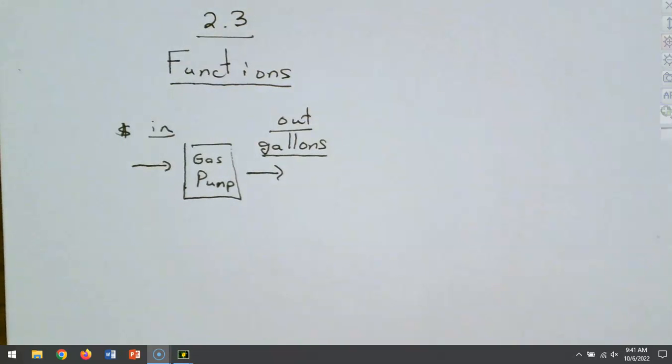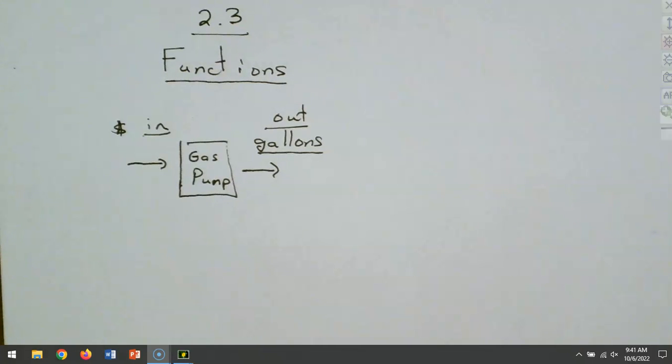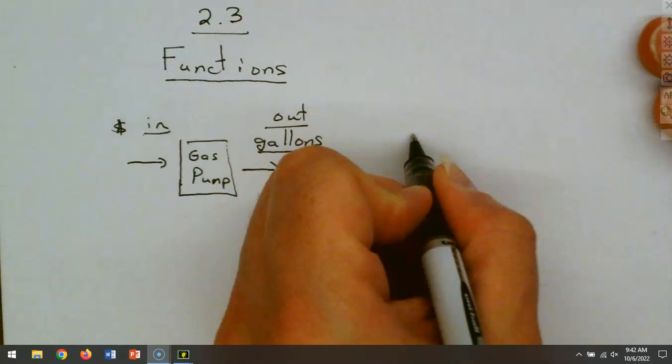Now, normally in mathematics, we use numbers, and this would be your x going in, and your y comes out. But this is an analogy of what a function is. Something goes in, in this case money. Something else comes out. Lots of different examples. Another example is your salary. Okay? Hours worked goes in, paycheck comes out, right? Something goes in, it changes and gives you something else out. So this is an example of a function.